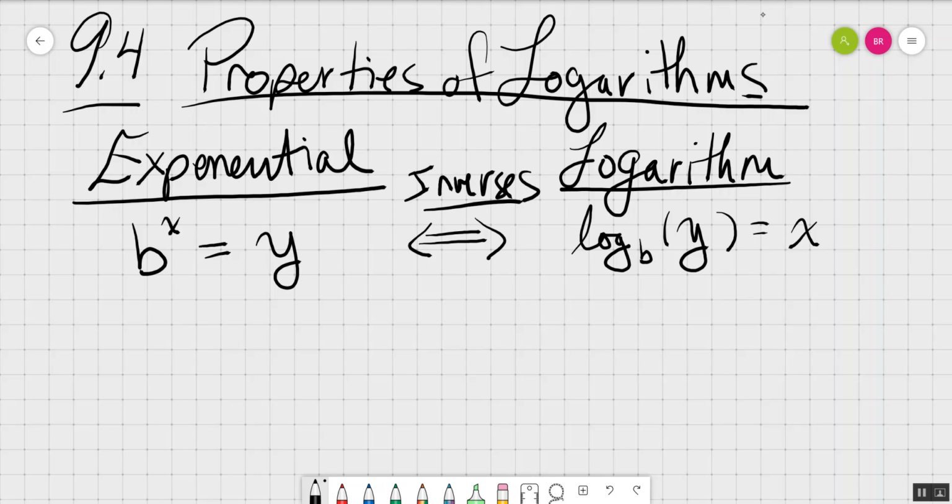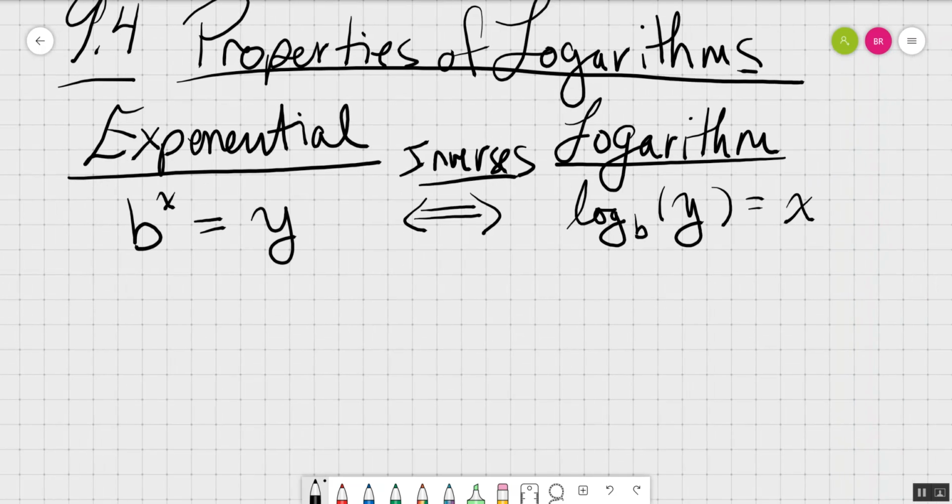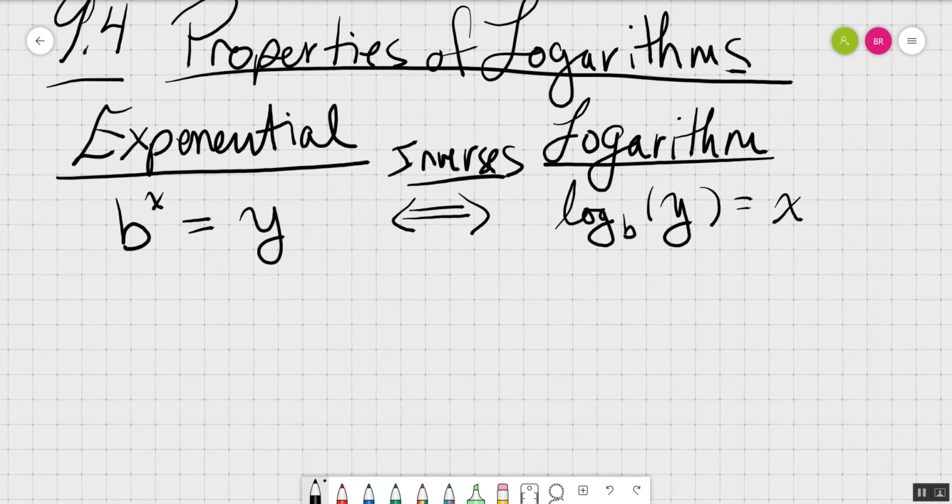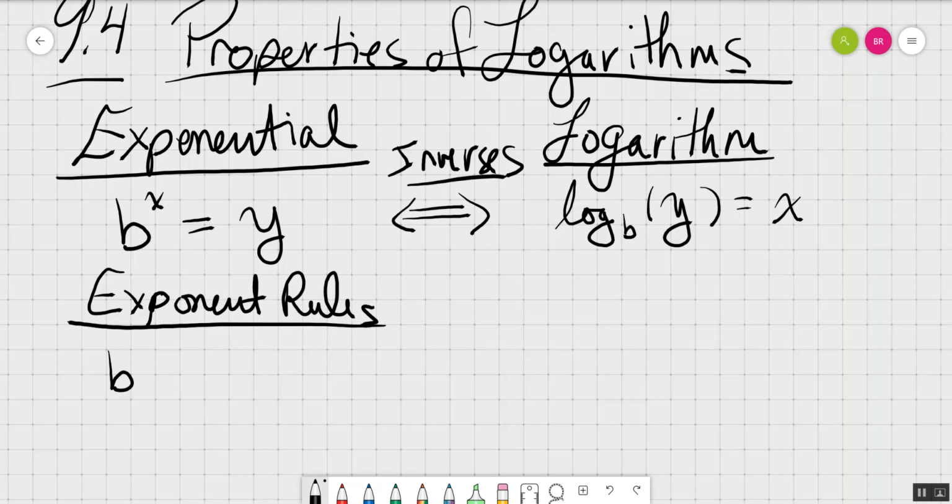Trippy, right? So, as you may remember from our previous adventures with exponents, there are a bunch of rules for exponents that we use to simplify them. Things like, if I have two things of the same base to different powers, we can instead add together their powers. This was what we would do when we run into things like x squared times x cubed. I can add together the 3 and the 2 and get 5. That's what we were using.